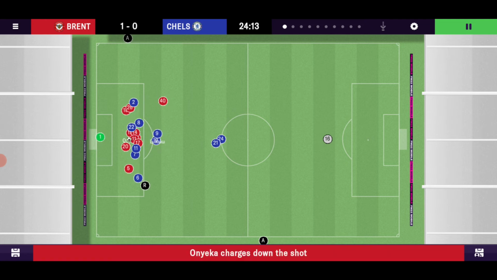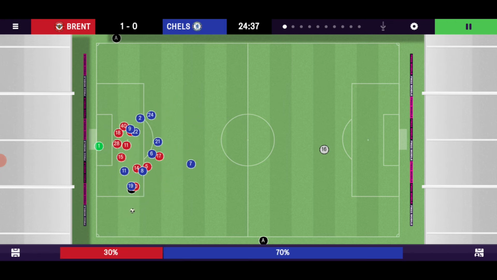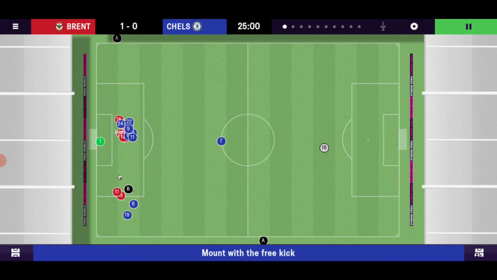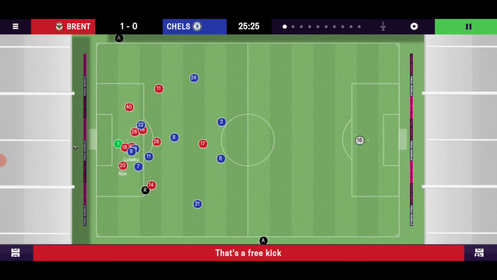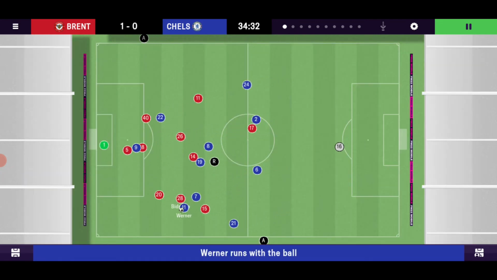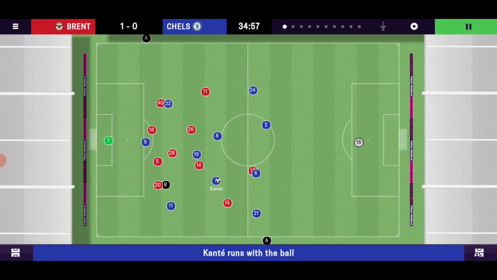Here's Mount. Lukaku tries to take it. Thiago Silva, Werner, and it's another foul. Come on, guys, we need to pile on the pressure here. We're 1-0 down. Mount again. Kovacic, Kante, Rudiger, Silva, Werner, Lukaku, and it's offside. Here's Werner again, guys. We're building some traction here, trying to make some chances. Kante just can't get to the end of it.